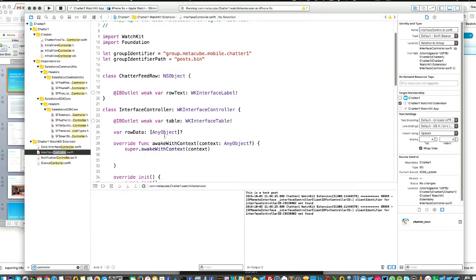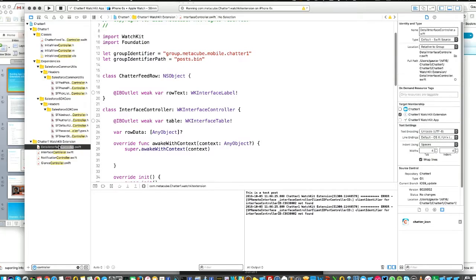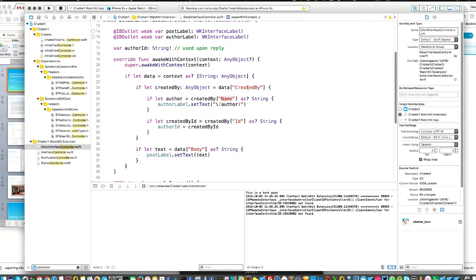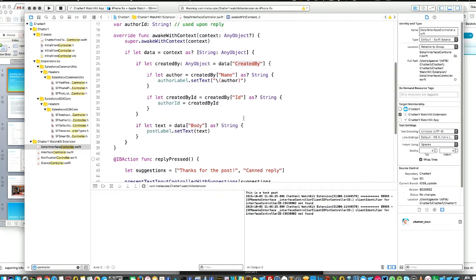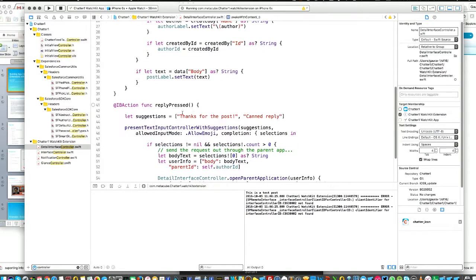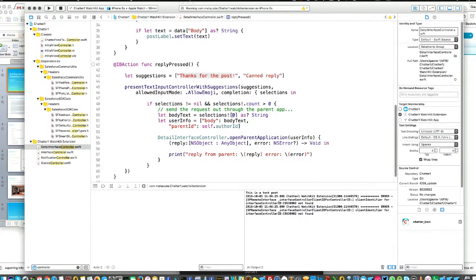One is for the list view, which is a table view, and then I have a detail controller, which basically shows all the chatter information. It shows the name of the user who sent the post, the user who created that post, as well as the chatter body. And then I have this pre-canned text, which basically is used for a default reply.